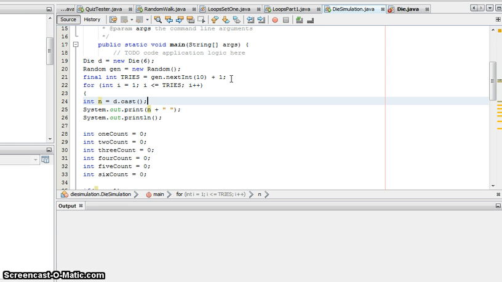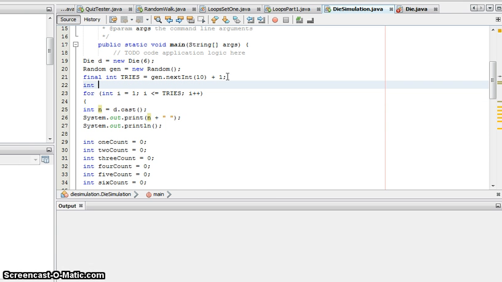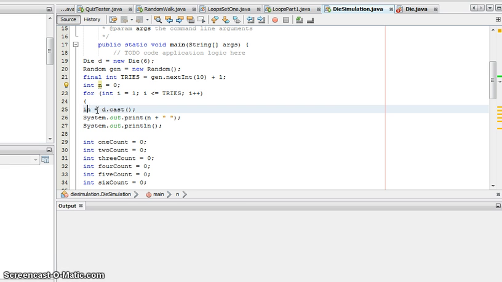Now, if you did not declare your variable inside the loop, if you decided to come here and do int n equals 0 to start it out, and then you just wanted to do this, that's acceptable. Lots of people do that. Programmers who are very, very into programming and try to do everything in the best possible way will say you should really declare it and initialize within the for loop because you're not using it outside of that. To me, it's six of one, half a dozen of the other.